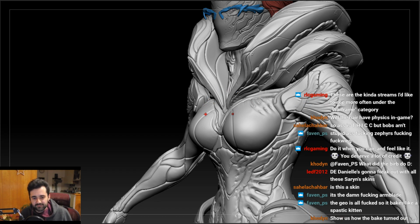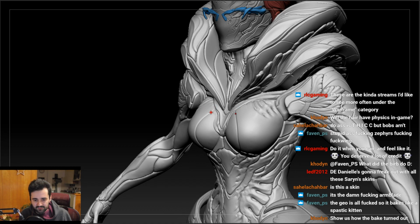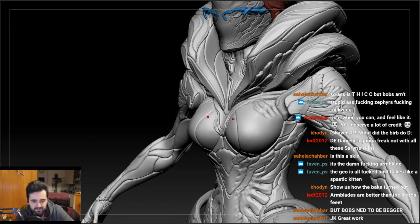I hope she'll appreciate it. This is a skin, yes. Show us how the bake turned out. Okay. One second. The arm blade's geo is all messed up, so it bakes like a spastic kitten. Damn, poor spastic kittens.